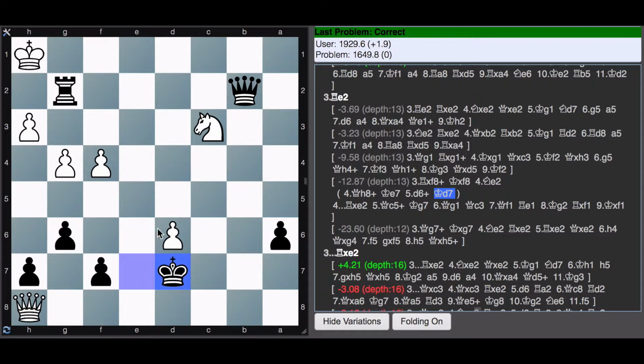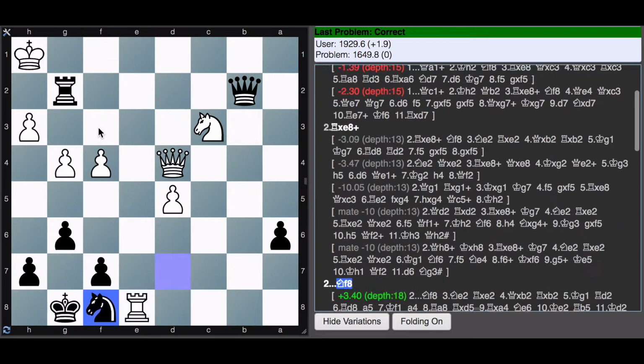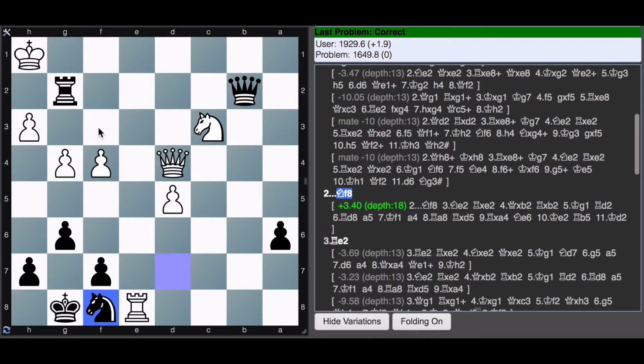And now the problem is that I'm threatening rook check, king g1, and queen f2 and queen g2 checkmate. And if the queen could get to f3, she could cover both of those threats, but she can't. The queen can't get back to f3. The reason why it works is there's no way for the queen to get to f3 or g1 to cover the g2 and f2 squares.